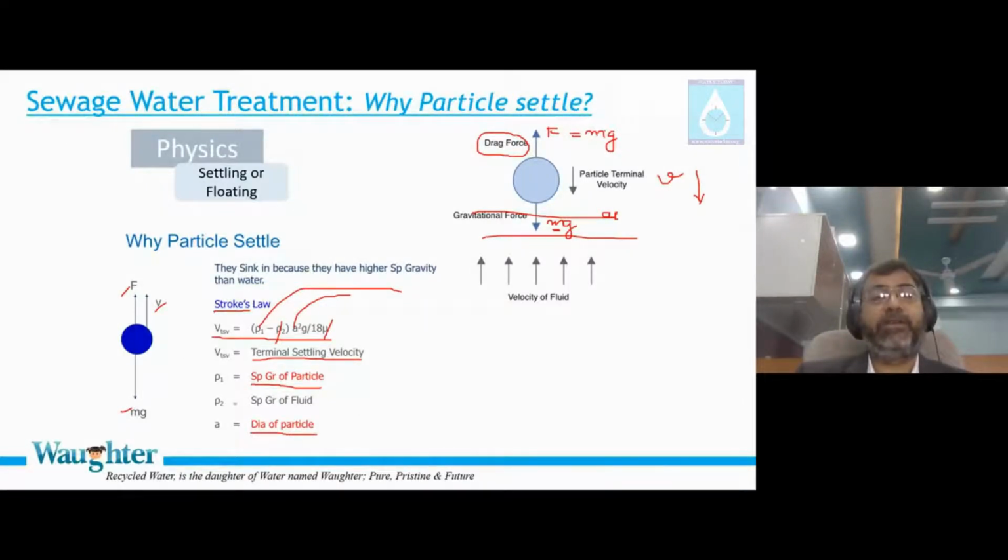So whatever physics knowledge we acquired in class 11, please believe me, there are two technologies: one is called clarification, the second is filtration. The basis of those two technologies is only this formula, nothing else. If you are comfortable with this formula, you are good at clarification and filtration technologies.